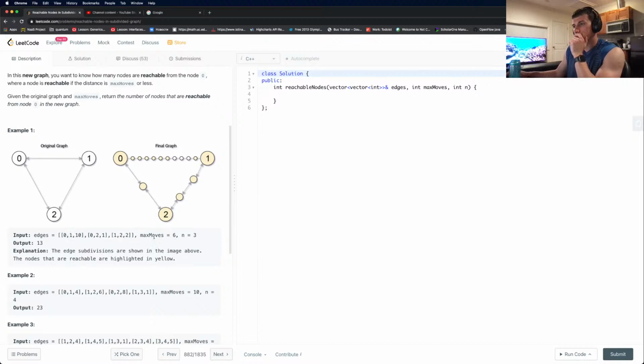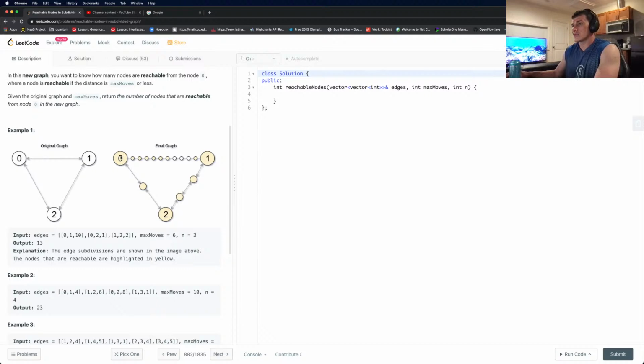All right, so edges 0, 1, 2. So 0 to 1 can be split into 10 nodes. So we have 1, 2, 3, 4, 5, 6, 7, 8, 9, 10. Then there is 2, and this is 1, right? So from node 0, maxMoves is 6. So how many nodes are reachable? Output 13.